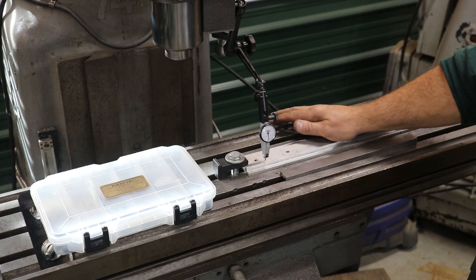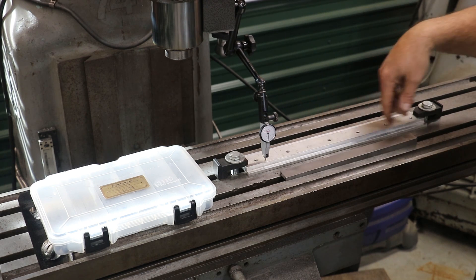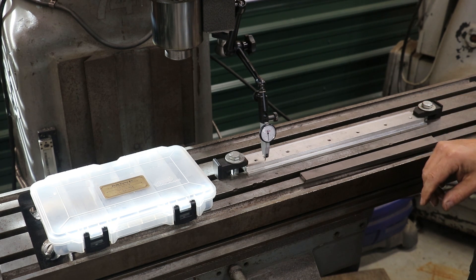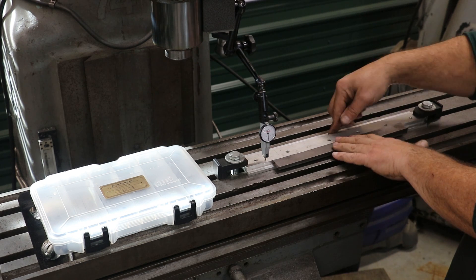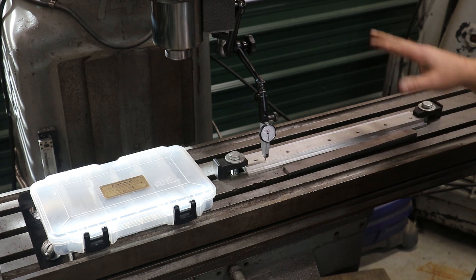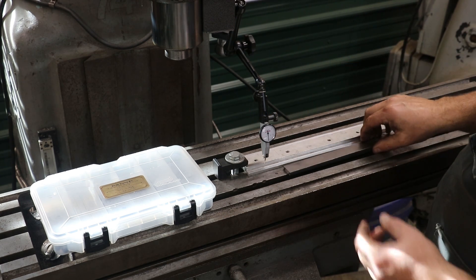I got my jig here mounted on the milling machine and I've run this back and forth with an indicator. I've got it fairly close — there's a little bit of variance in this piece, I'm up against a couple of thousandths. I could come in with an end mill and clean it up, but I'm not too worried about it because I just need to get a straight cut on here. It's going to work out when I get to the other side — I'm going to grind these two bevels parallel to one another eventually, so if it's out by a couple thousandths, it's not going to be a big deal.